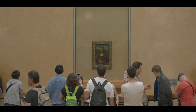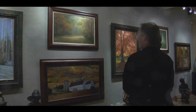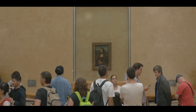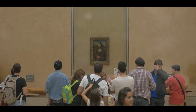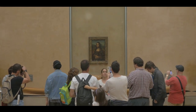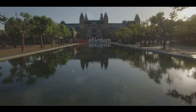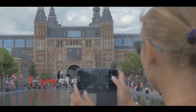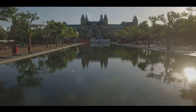And finally, at number 1, we have the Van Gogh Museum in Amsterdam. This is no ordinary museum — it's a living testament to the life and works of the legendary Vincent Van Gogh. Here, you'll find the largest collection of Van Gogh's works in the world, with over 200 paintings, 500 drawings and 700 letters. Art enthusiasts from across the globe flock to this museum to witness the evolution of Van Gogh's style, from his early works to his vibrant post-impressionist masterpieces. But it's not just about the art. The museum offers a unique insight into the artist's tumultuous life, his struggles and his triumphs. This museum is more than a gallery — it's a journey through the mind of one of history's greatest artists, a journey through the heart of the Dutch art scene, and a journey through the rich tapestry of human emotion and expression. The Van Gogh Museum is a fitting culmination to our Dutch journey.